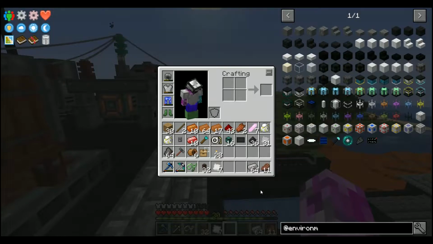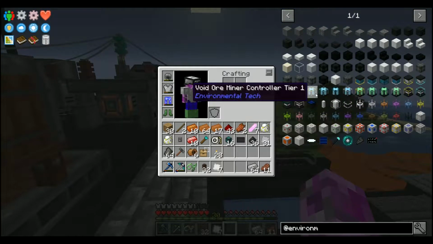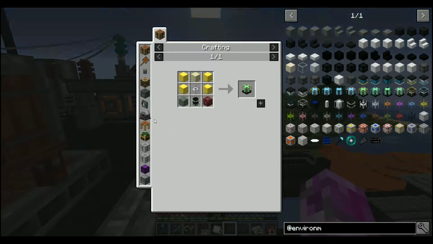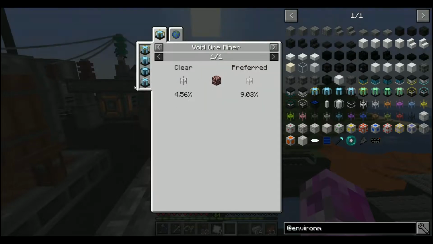The thing that I want to start on this episode is the void ore miner. This made my decision for me. We can't go to the end. Well, I don't know how to go to the end. Well, I guess you go the vanilla way? I don't know. But I don't feel like going to the end. But we can do the ore miner, which is pretty simple. I just need to get a silk touch pick and find some ores, I guess.